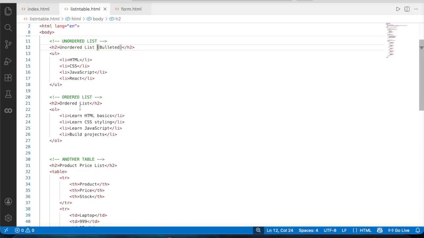When we talk about the ordered list, here the list items will give a numbered thing. Like the second type, which is the ordered list, which gives you a numbered list. Let's see it on a web page.